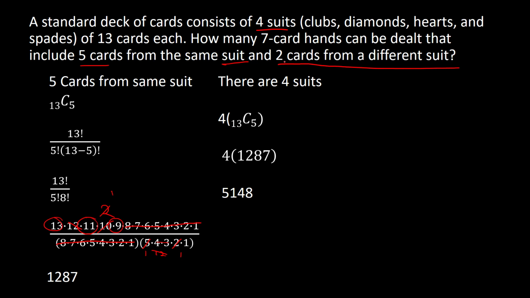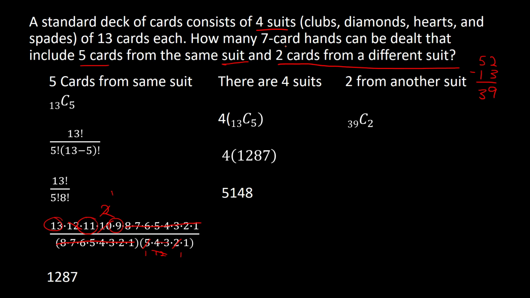So to account for that possibilities, what we do is we know that since there are 13 cards in 1 suit, if we take the total number of cards, which is 52, minus the cards from the same suit, we're left with now 39 cards from the other suits. So from the 39 remaining cards, we are choosing 2. So we write that as 39C2.